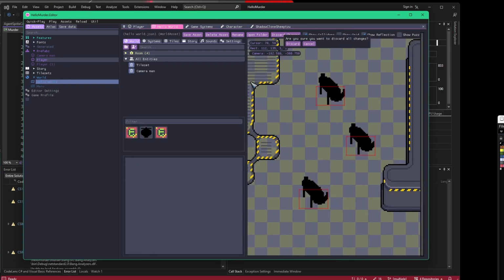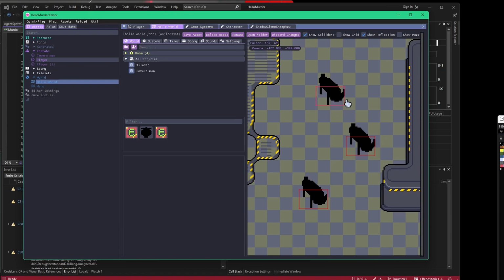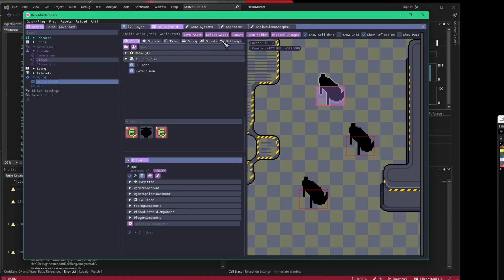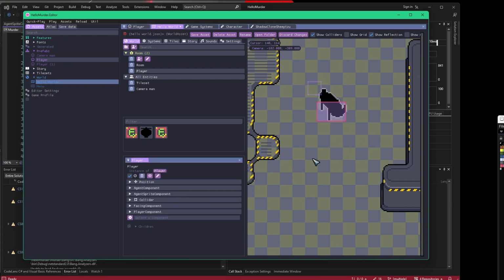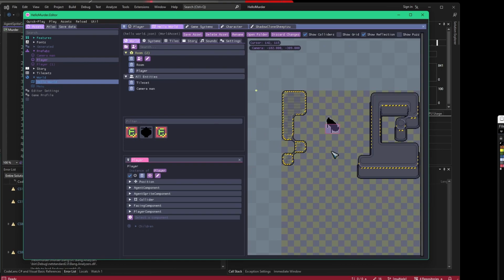Yeah, so I don't want that to actually be saved, so it looks like there's not a good way for me to do this other than just deleting these extra assets. And that's about it. That's all for our player setup.